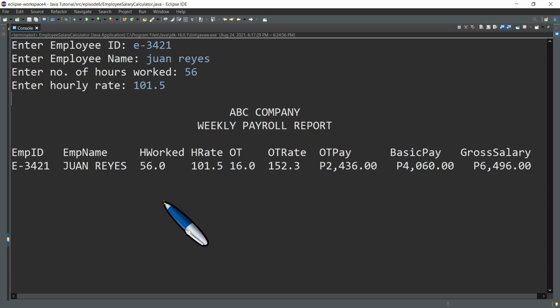And then also, we have a lot of floating point values here, so we will format the number of decimal points, or the precision. Let's say this one has only one decimal format. This one has a two decimal format with a peso sign, for example.